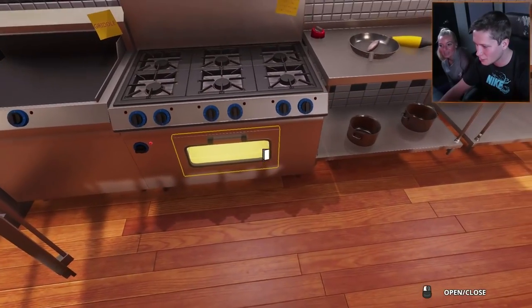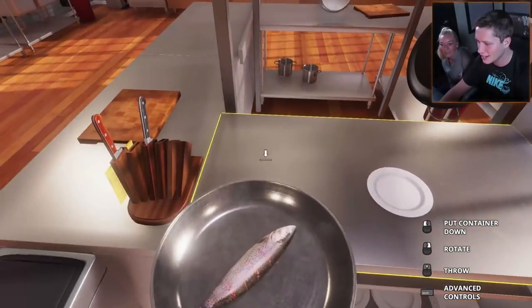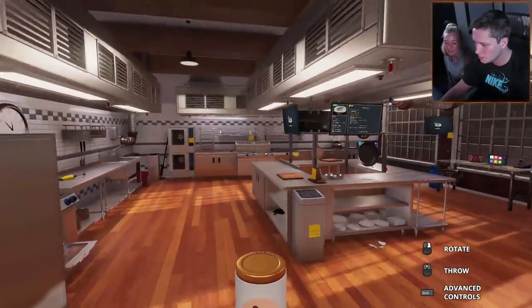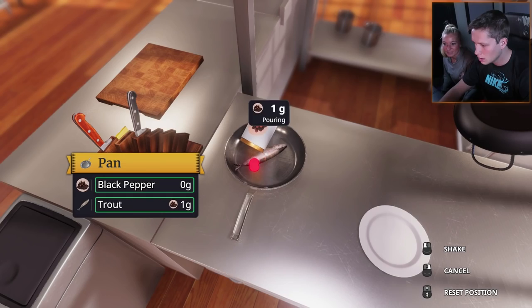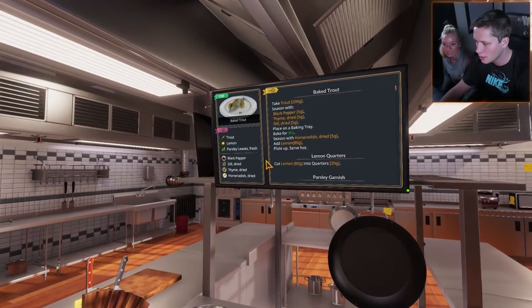Okay. Do you think it's preheated yet? But you need to season the trout. Oh, okay. Can't put it in. All right. So, season it with black pepper, thyme, and dill. Okay. So I know the black pepper is right here. Okay. So we need 5 grams of it. 1, 2, 3, 4, 5. Beautiful. Good work. We'll go ahead and set this down.